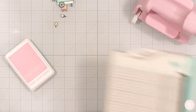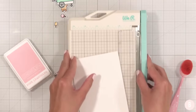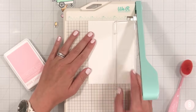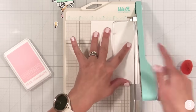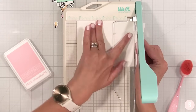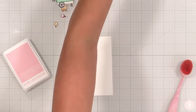But before I do that, let's move this little cutie now, because I think I'm completely done die cutting. Before we do that, let's trim our panel down. So this is originally an A2 size, which is a 4 1/4 by 5 1/2. I'm gonna trim this down to 4 by 5 1/4, and this will achieve a 1/8 of an inch margin around my panel. All right, and now let's put that in the trash.